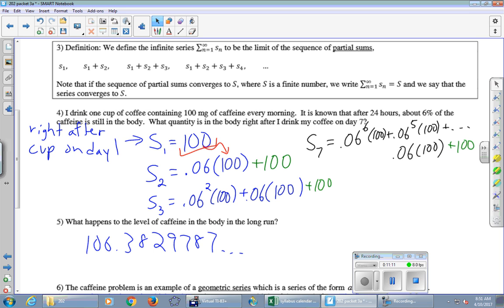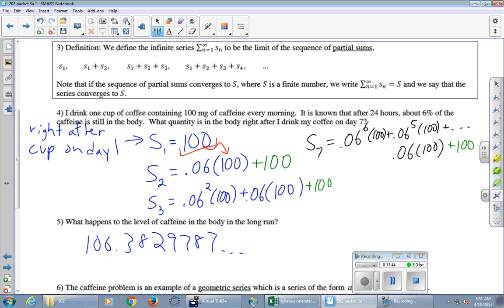Okay, so here's some vocabulary. Really what I'm interested in question 5 is what do you get when you add forever? Things that look like this: 0.06 to the 6th times 100, 0.06 to the 5th times 100, 0.06 to the 4th times 100, and then if you keep going forever, I want to know what you get. And it appears that we are converging, I like the word Nick uses there, to a single finite number. We are honing in, getting closer and closer to some particular number, not infinity, something finite, something smaller than 107.